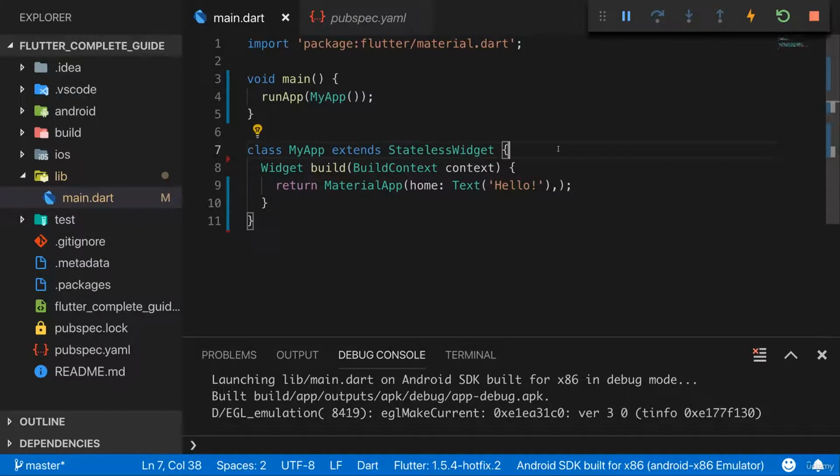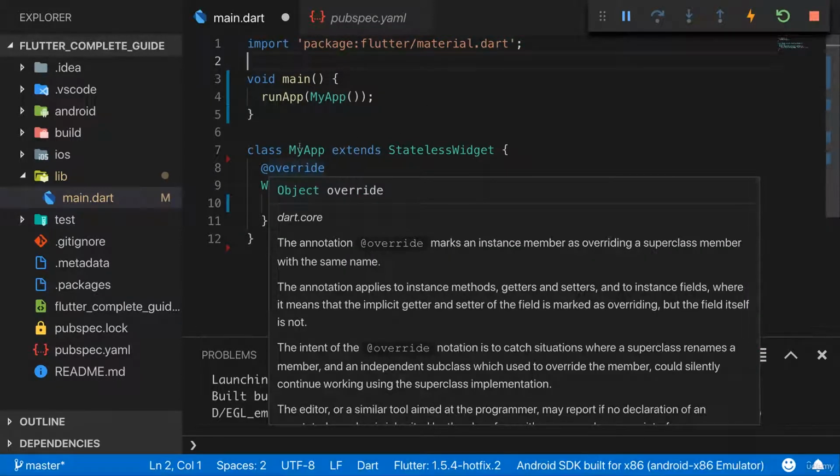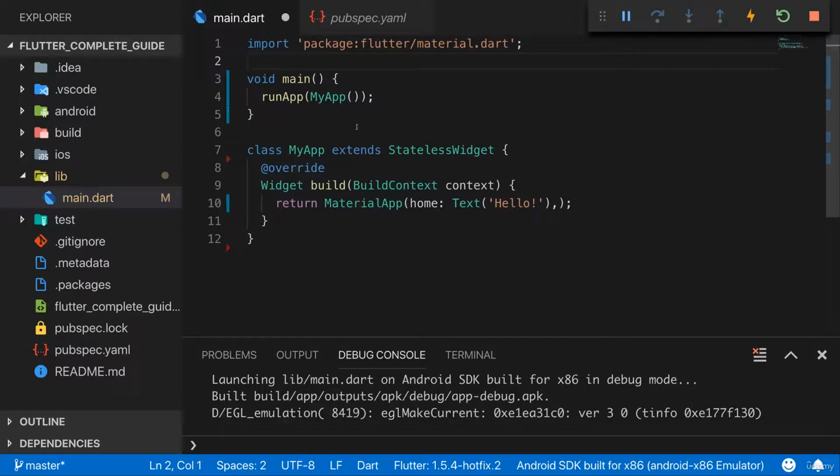However, before we do that, there's one important annotation which I want to add to this build method, and that is @override. Now, technically, that's not required. Our app worked without that. This is a so-called decorator, and it's a decorator which, you probably guessed it, is also provided by Dart and Flutter. So override is actually provided by Dart, not by Flutter. But there are other decorators like that @required thing, which I showed you earlier, which would be provided by Flutter.